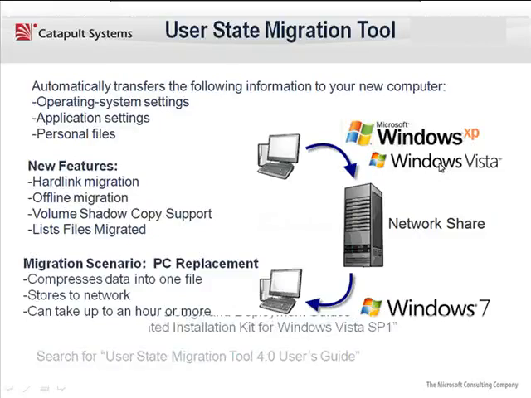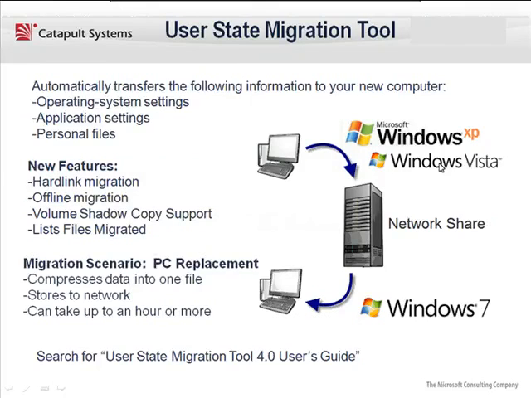As I mentioned earlier, user state migration is one of my favorite topics in deployment, just because Windows 7 has a new feature that cuts migration times down significantly. Before I talk about that, I want to talk about the classic example of user state migration. When IT departments would deploy new operating systems, the idea is to capture all of your data, push it to a network share, then install a new operating system on the drive. Once you're within that new operating system, you launch the user state migration tool to look at the network share and bring back down all of your data.